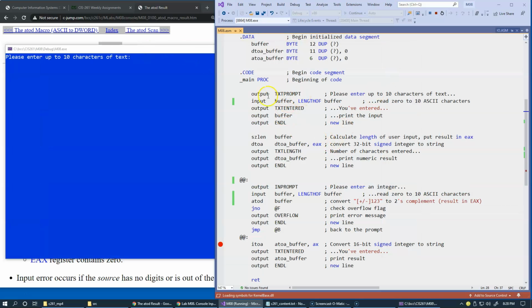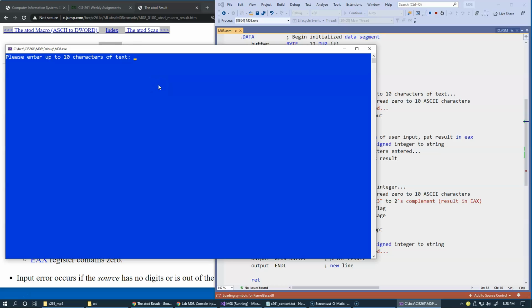So first it's asking me to input 10 characters of text. Up to 10 characters of text, I'm just going to enter ABC. Okay, so that tells me you entered ABC, and then it echoes back how many characters I actually typed. So ABC indeed matches the 3 characters.